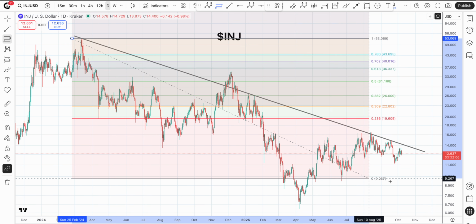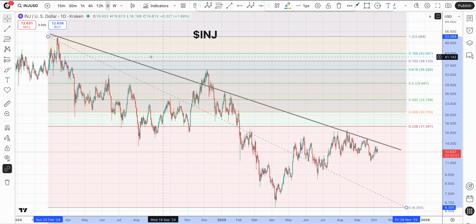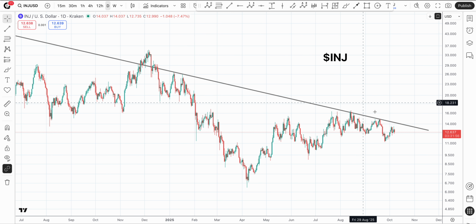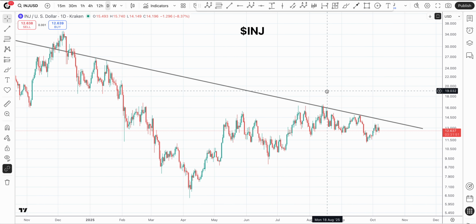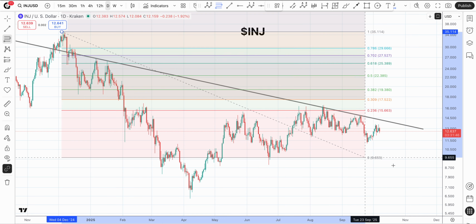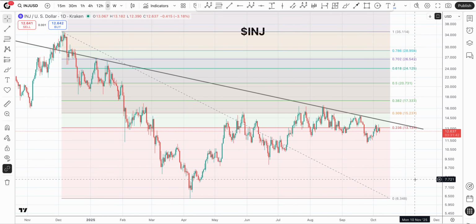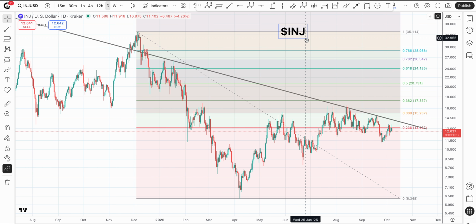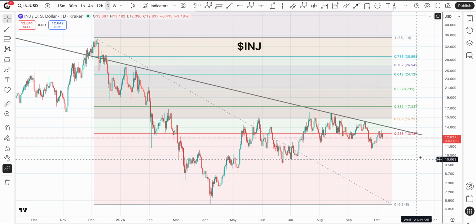So real quick, just curious to see if this is going to line up with a fib on the macro. It doesn't on that macro going all the way back. So what I want to do again is zoom in. This is 2025's price action now that we're looking at. Let's see if this range going back to the December high finds any confluence, because what we want to look at right now is short-term support and short-term resistances. So we can plan where INJ is going to be going next from here, and it's going to give you guys some areas to watch at least for the next few days.